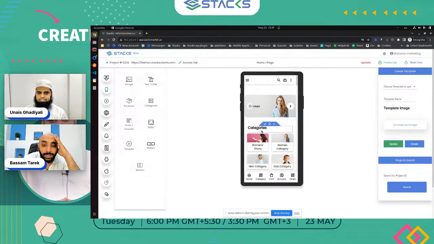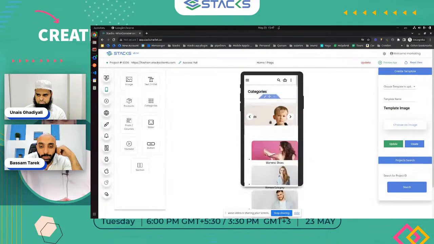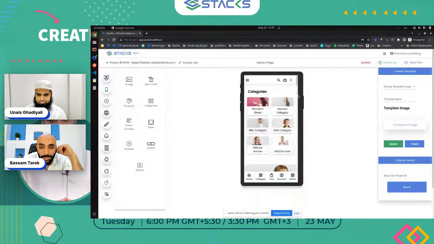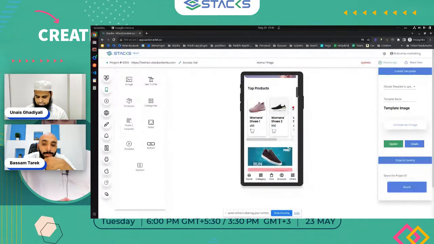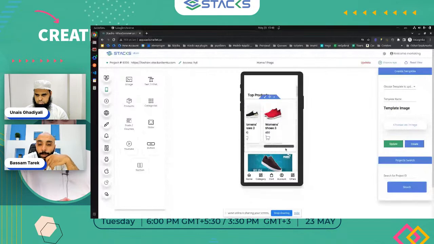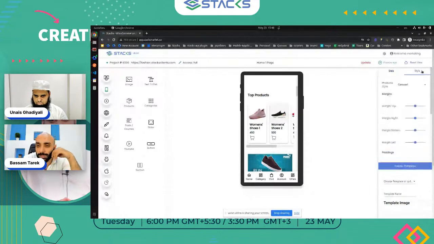Let's say the categories, I would like to make these categories at the top, like a drag and drop builder. So let's see. Okay, can you see that the layout can be completely changed? If I would like to make the categories section at the top, it can be easily dragged. So can you see that by this you don't need to be a developer in order to change the layout of the elements?